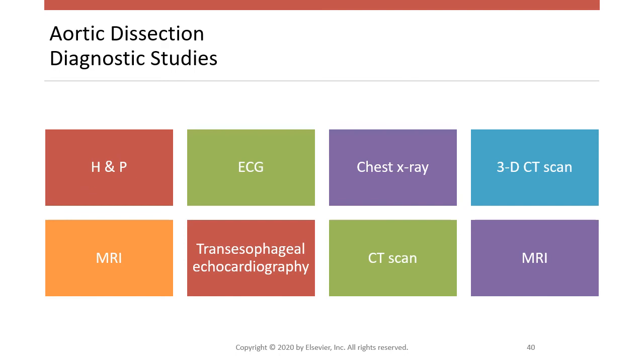Diagnostic studies to detect aortic dissection are similar to those for suspected aneurysms. An ECG may help rule out cardiac ischemia. A chest X-ray may show a widening of the mediastinum and pleural effusion. MRI, 3D CT scanning, and transesophageal echocardiogram, or TEE, are equally reliable for the diagnosis of acute aortic dissection. A CT scan or MRI can give more detailed information on the severity of the dissection and related complications, such as pericardial effusions or carotid dissections.